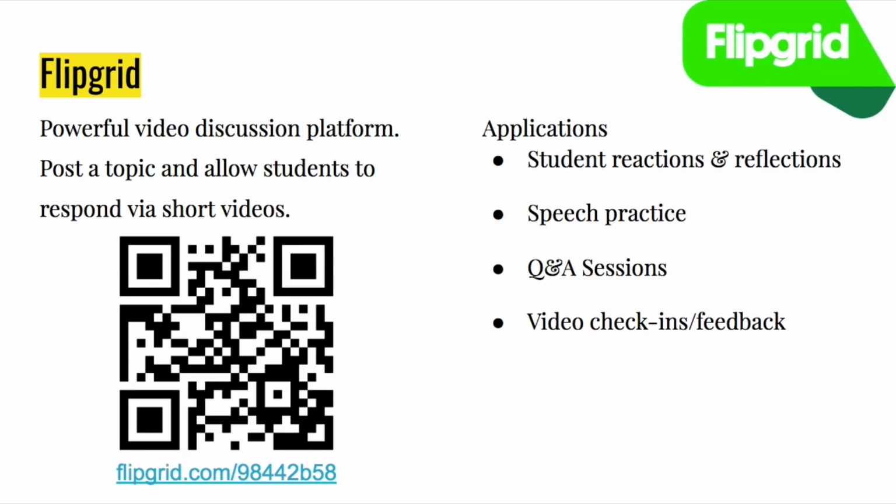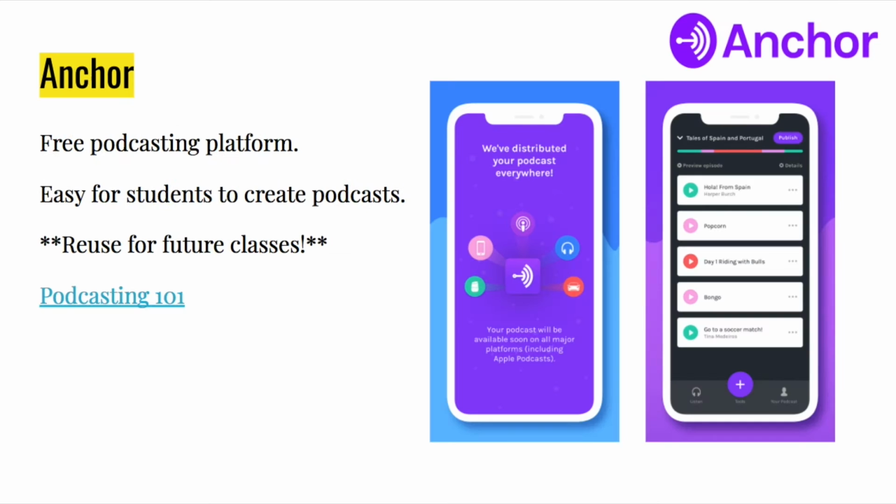Flipgrid is a video discussion platform. You can post a topic and you can allow students to respond via short videos. If you'd like to see how this platform actually works, again, scan the QR code or visit the link, and you can actually participate in a Flipgrid post that I've created.